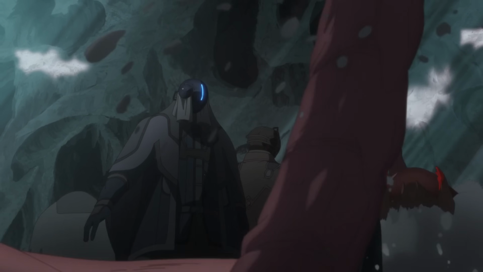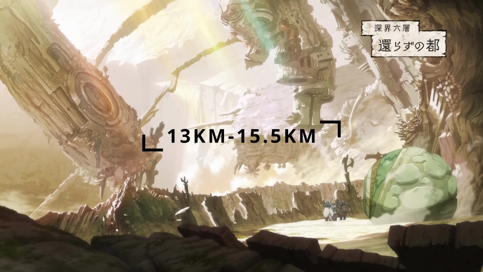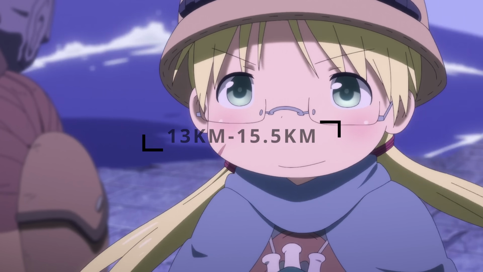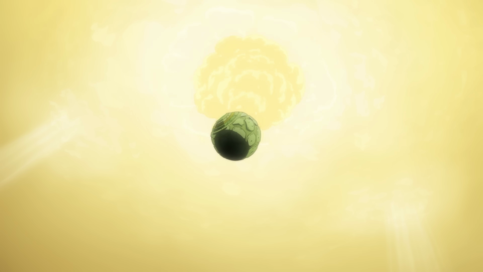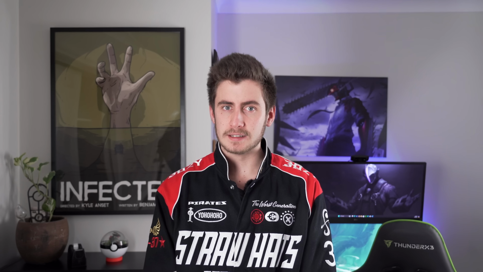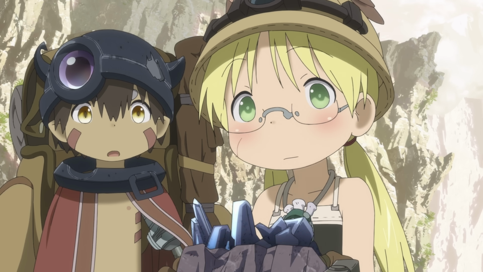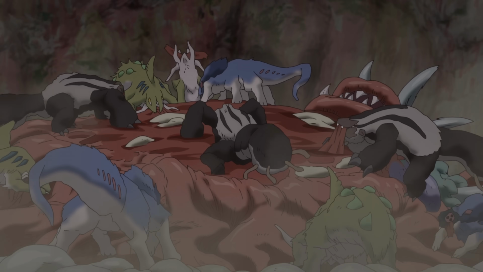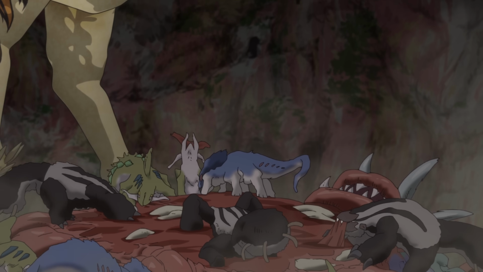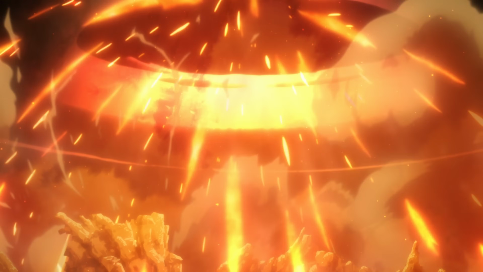Layer 6 is the capital of the Unreturned. Its depth is 13 kilometers to 15.5 kilometers. Only white whistles with their crew can make their final dive into the 6th layer. This layer is infamous for its lethal conditions. The rumoured Golden City, covered in crystal ruins, lies deep within, but survival is rare. Creatures of irrational danger and occasional geothermal explosions make this layer one of the most enigmatic.